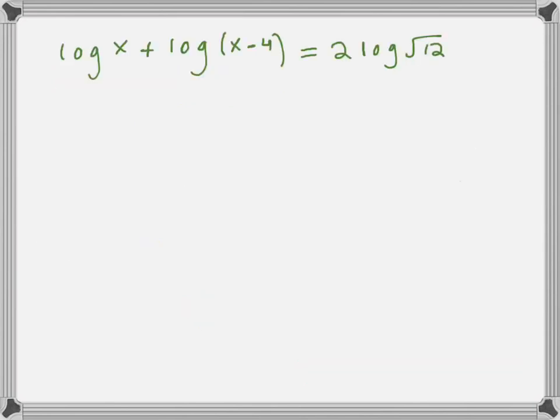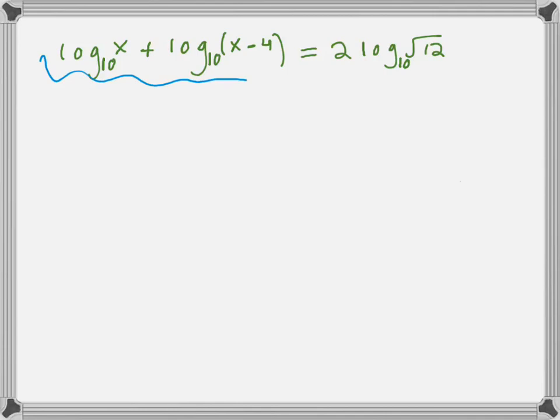Moving on to our next example, we're just going to look at this. Now, obviously here the base is going to be 10 because nothing's clarified, so I'm just going to write that in for now. And also in this example, we're most likely going to set both sides equal to each other and get rid of the logs because there's logs on both sides.